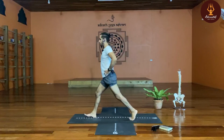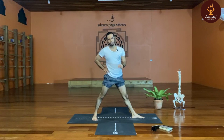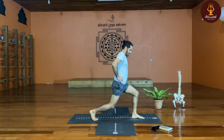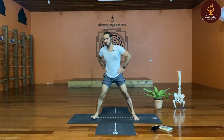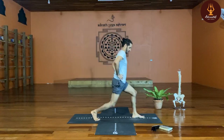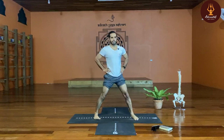If you practice yoga first and then you want to do fitness, you will get injury or you will get back pain or some wrist pain or somewhere. So whenever we do yoga, only yoga. Whenever we do fitness, you can do fitness only after a little warm up. But warm up is very important.